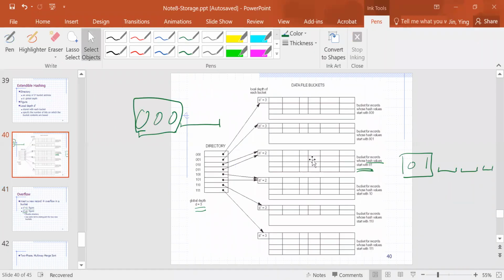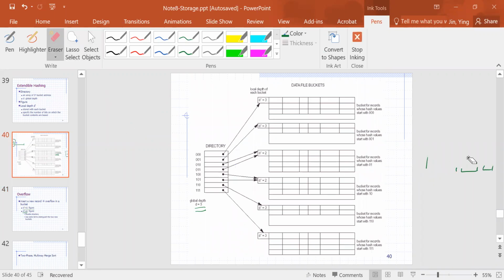So go back to this one. When we have the case of D prime less than D, this is the case where we can do something called bucket splitting.